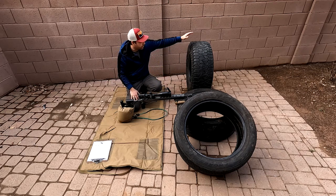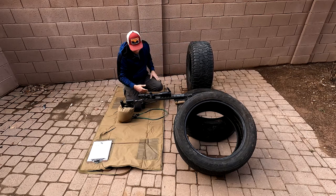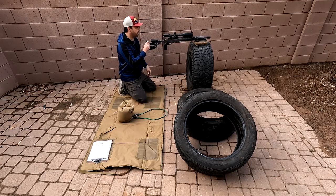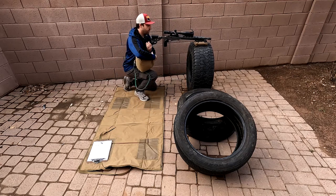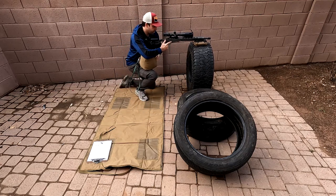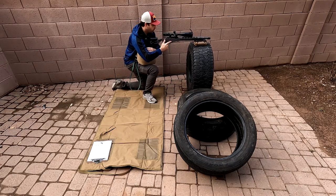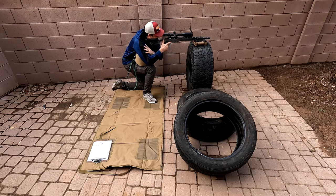I'll probably end up going top down, then back up top. For this position in the current setup, I would lean the rifle like this. And because I'm going to have this pump pillow for the rest of the stage, I would use a kneeling position, filling in all the gap between my armpit and my forearm with the pump pillow, and using my left hand on the rear buttstock of the rifle to get this as stable as possible.